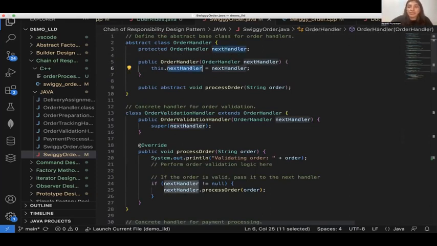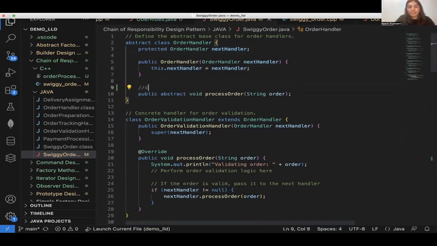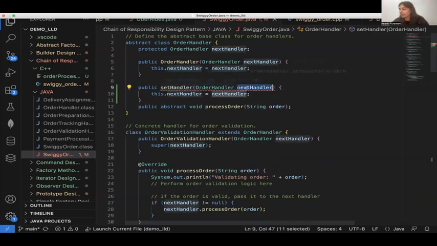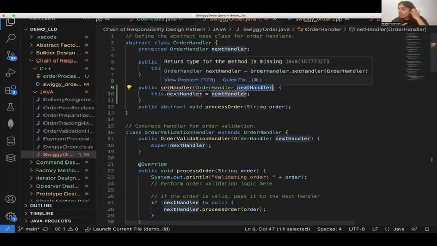But you remember all the examples that we saw. We want to decide who is the next handler at runtime. So in that case, what I can do is have a setter inside this. A set handler, and here I can pass this. I can just have another function like this, a public set handler. And now whatever handler was passed, instead of that, I'm going to set it like this. Does it make sense? So I am going to set the handler on the fly, based on some particular examples that I have done.